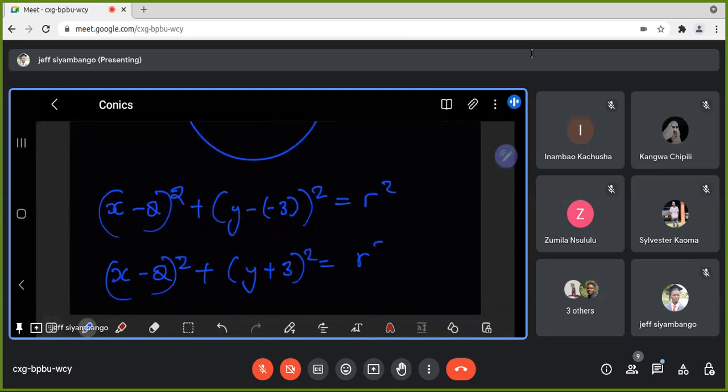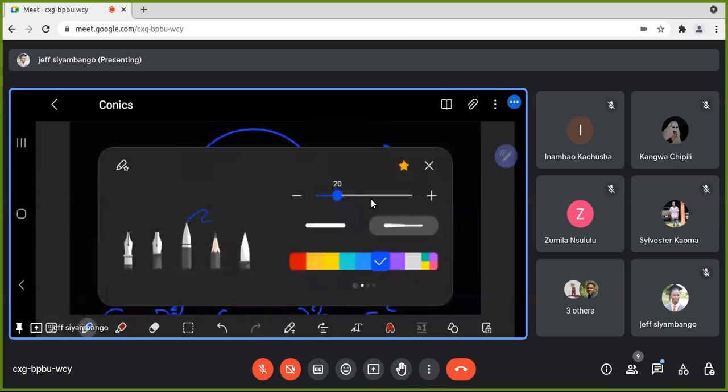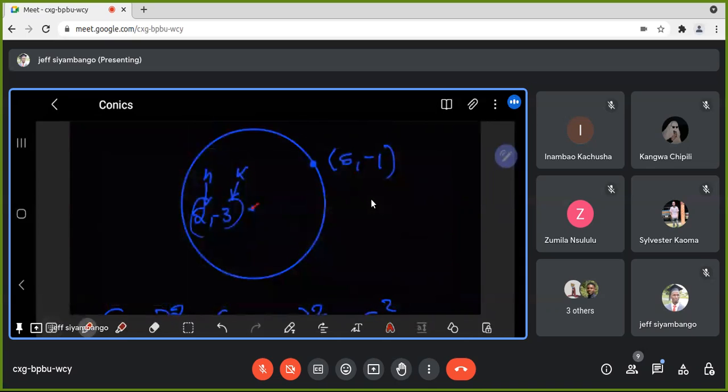But how about that radius there? So we still have the radius to figure out. And to figure out what the radius is, we are now going to go back and use those 2 points. If you look at this, since one of the points is at the center, the radius will just have to be the distance between the 2 points. It's the distance from the center to any point on the circumference. So since we know those 2 points, finding the radius becomes easy.